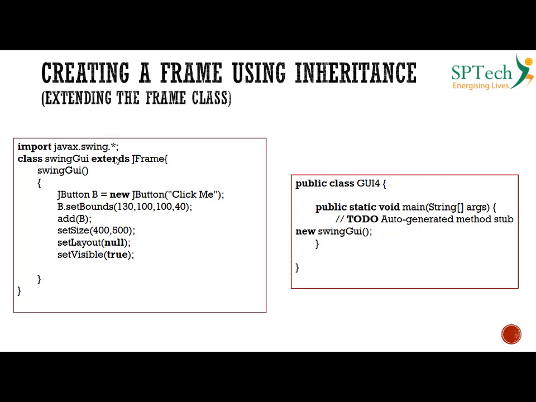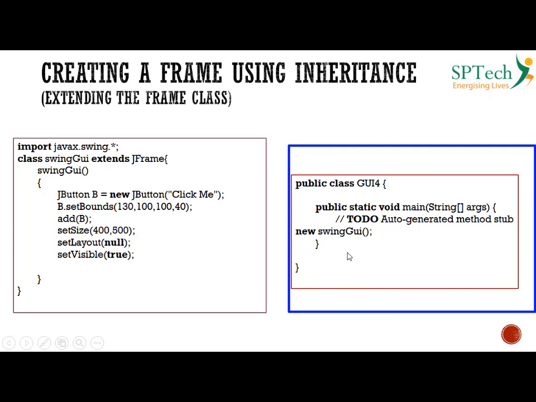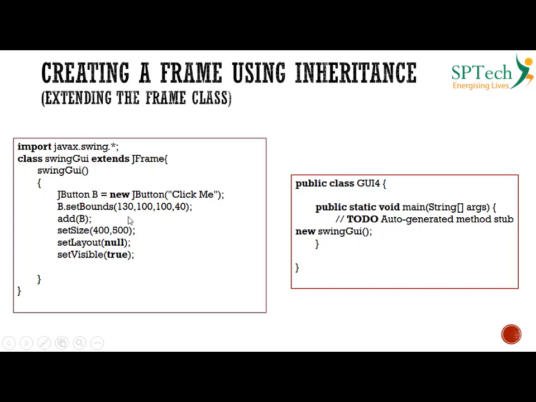Using the add function, we are adding the button to the frame. Then we are setting the size of the frame as 400 and 500, that is the width and height of the frame. Then we are setting the layout of the frame using the setLayout method. Right now we are not worried about any specific type of layout, so we have passed a value called null, which means we are not dealing with layout in this program. Finally, we are setting the visibility of the frame to true. In the main function, we are calling this class by saying new SwingGUI. When you say new SwingGUI, an instance of the SwingGUI class is created, and you know that when an instance is created, the constructor is called and all the properties written in the constructor get executed.